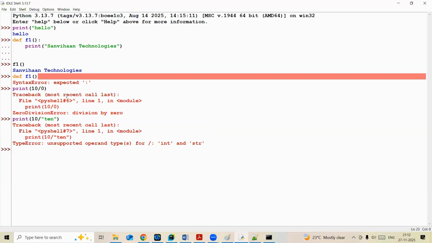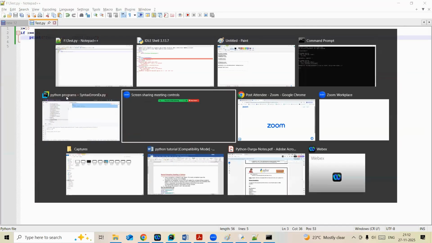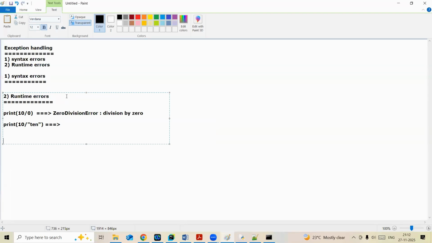Here, when you give like this, it is called an exception. What is the definition of an exception? An unwanted and unexpected event that disturbs the normal flow of the program or execution is called an exception.